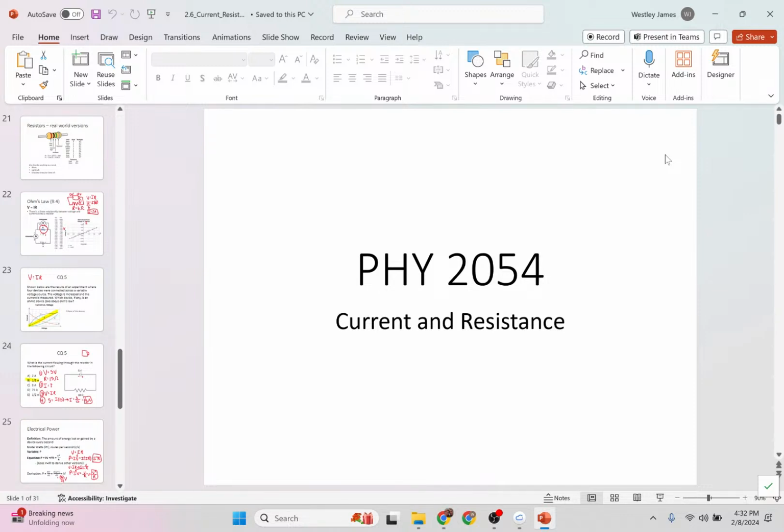So, as far as curves are concerned, I'm going to look at the overall percentage, how people did. But then really what I'm going to be looking at is the individual questions and seeing how people did overall in individual questions. If there's a question that very few people got right, say 20 to 30% of people got right, that's an indication that I did not prepare you all well for that question. In which case, maybe I just give everyone the points for that question. If the people got it right, they get those points plus the extra point. So that's kind of as far as curving is concerned. That's my philosophy towards it.